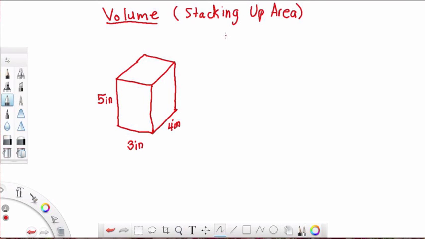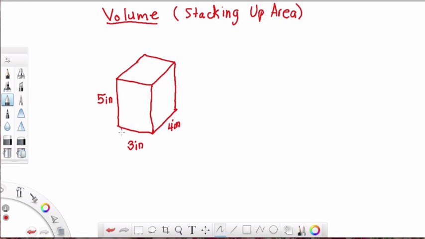Hello, boys and girls. Today we're going to look at volume. And as I said in the intro, volume is really stacking up the area. But before I unpack that statement, let's take care of some basics first. Volume deals with three dimensions. Area is only two dimensions. We have the base and the height, or the length and the width, whatever you want to call it. We only have two dimensions, and that covers the area: how many squares will fit on a flat space inside a specific perimeter.